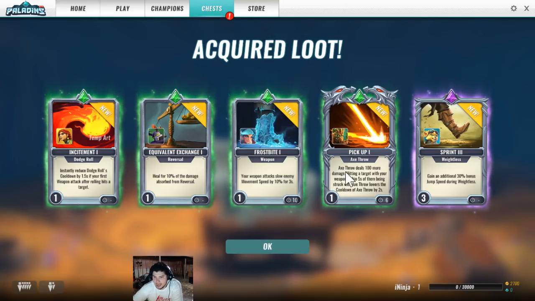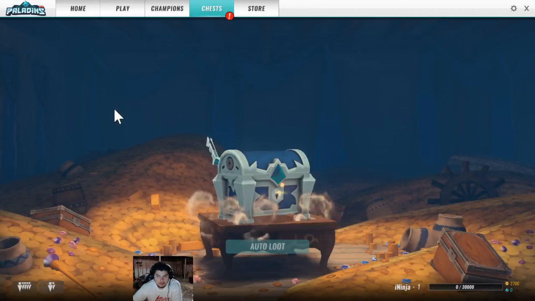And then you have Axe Throw Pickup, which is Axe Throw deals 100 more damage. Hitting a target with your weapon within 5 seconds of them being struck with an axe throw lowers the cooldown of the axe throw by 2 seconds. And my epic is Sprint level 3: gain an additional 30% bonus jump speed, throwing weightless. That's cool.